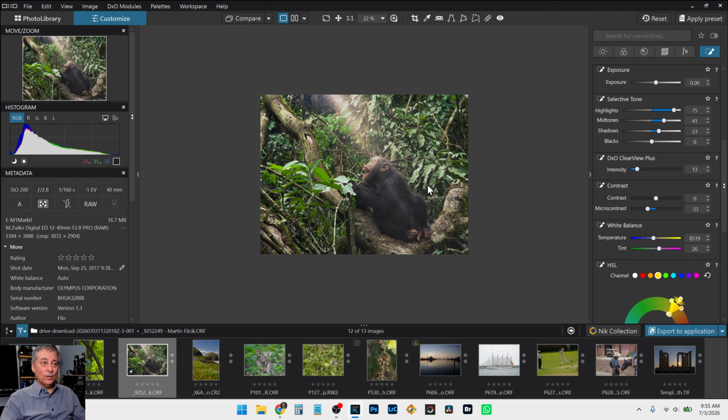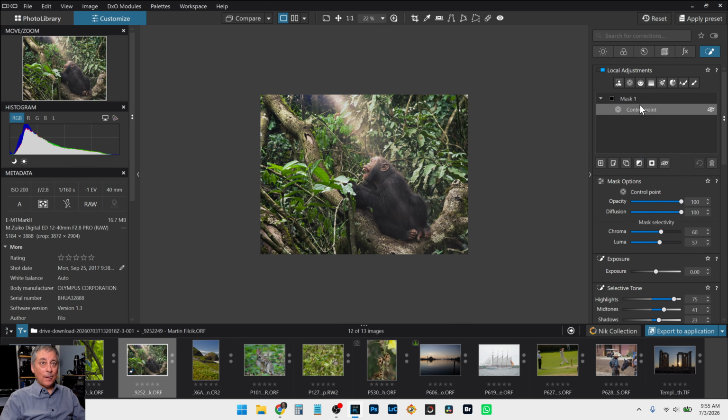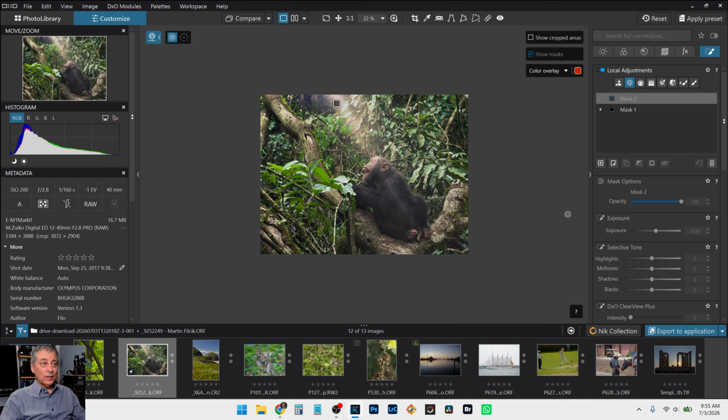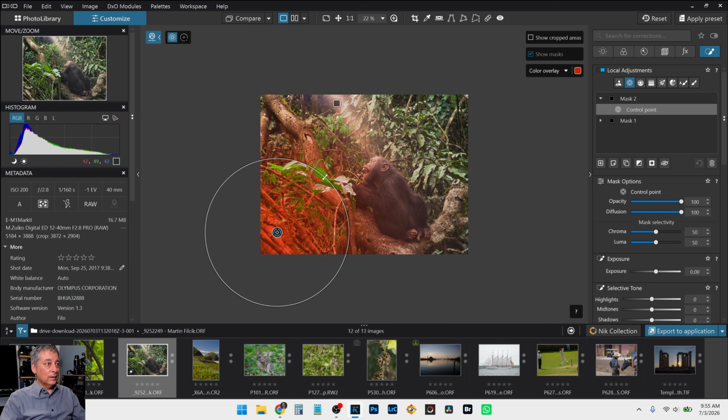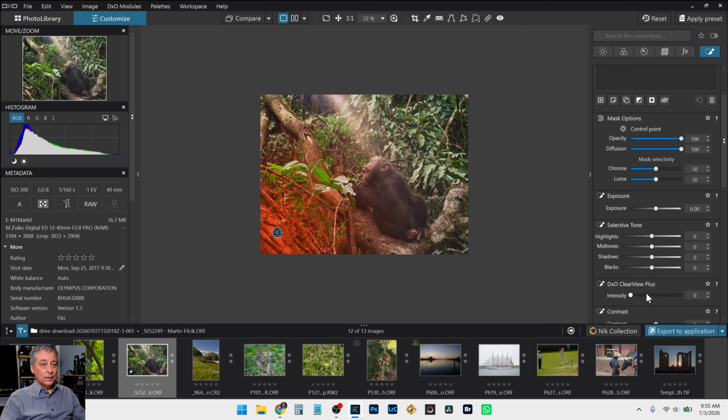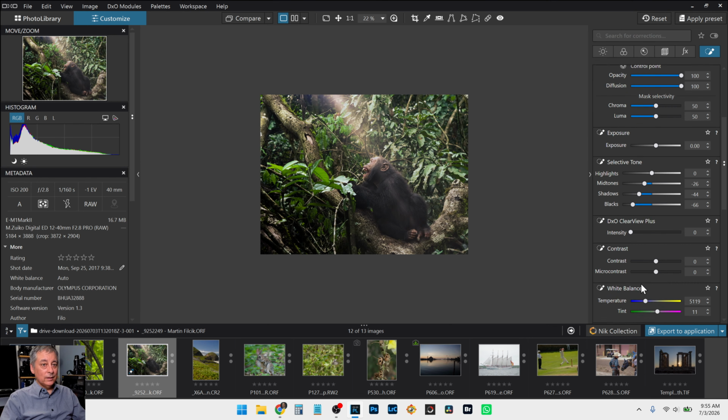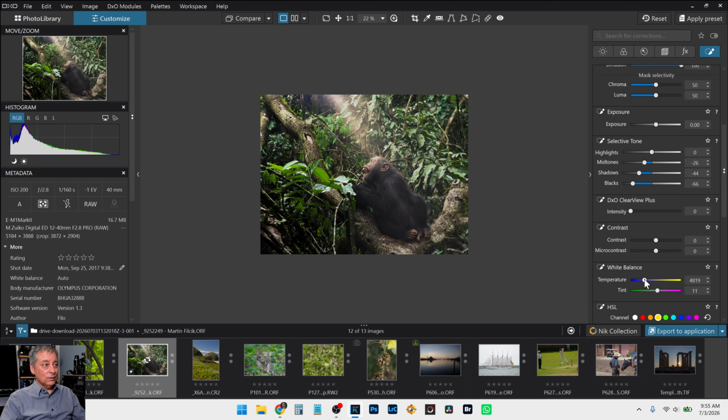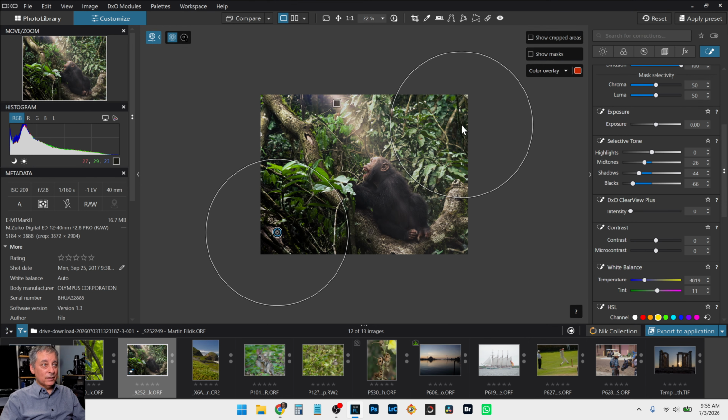So like I said, these are all creative choices. Now we just need to darken the background. I think I'll just drop some control points in. So make a new mask. Pull that in. Maybe white balance a little cooler. Just a tad.